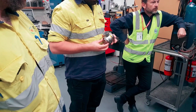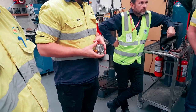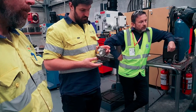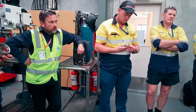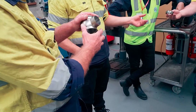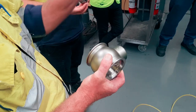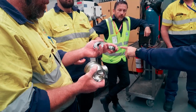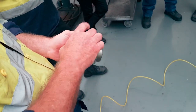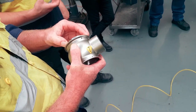Now, at the bottom of the hole, you've also got this. You've got your seat sitting in there, and that is also going to indicate a leak. So if one of these is compromised, depending on which side you've got in, it's going to dribble out. As soon as you see that coming out of the port, you know straight away that your seat and your body seal has been compromised. I call that a body seal, the one that's on that bonnet. I call this a body seal as well. So if you're on the phone to me, talking body seals, that's what we're talking about. If it's the top piece up in here, it's the bonnet. If it's this, it's the yoke or the apron, the actuator.